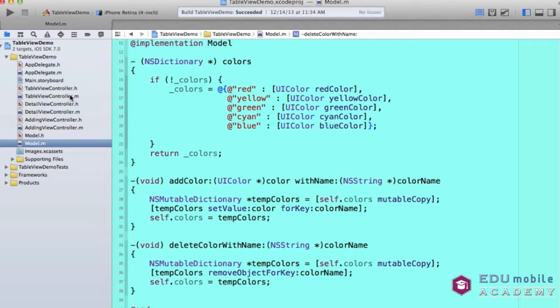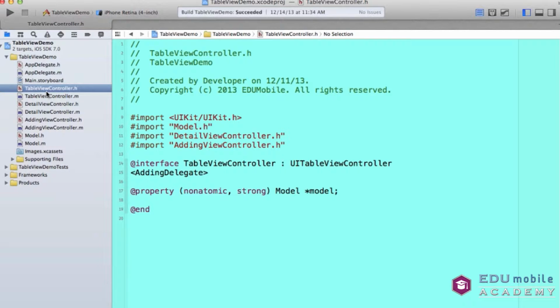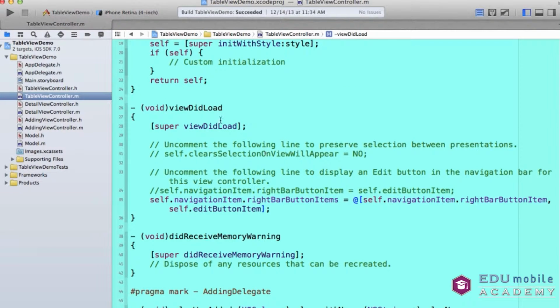Well, in the table view controller itself, in viewDidLoad, we have a couple of places where we can uncomment. The first one is to uncomment the following line to preserve selection between presentations, and that basically is the clearsSelectionOnViewWillAppear.